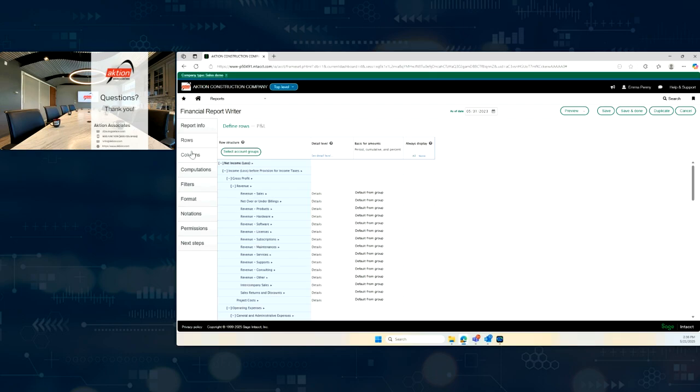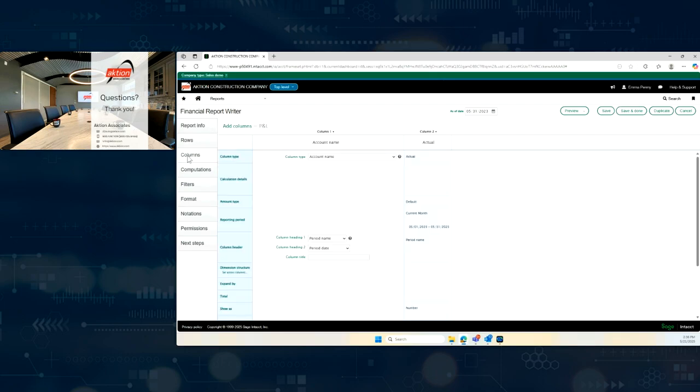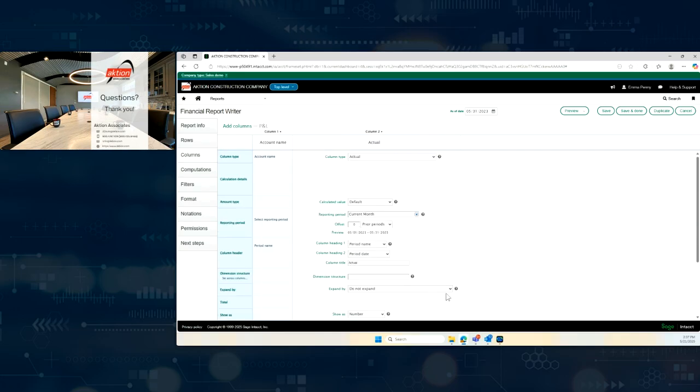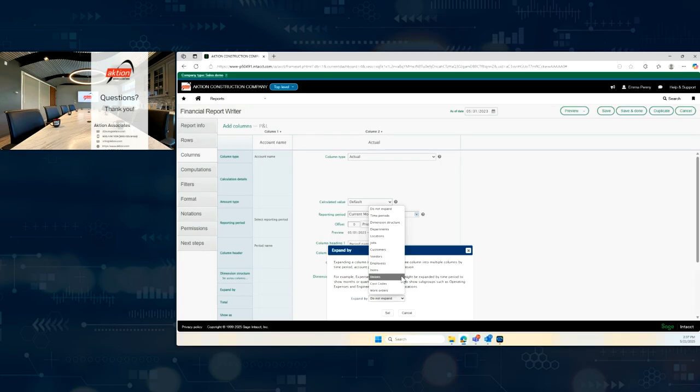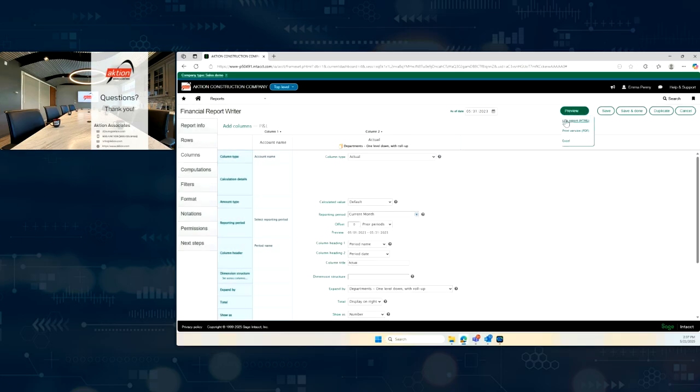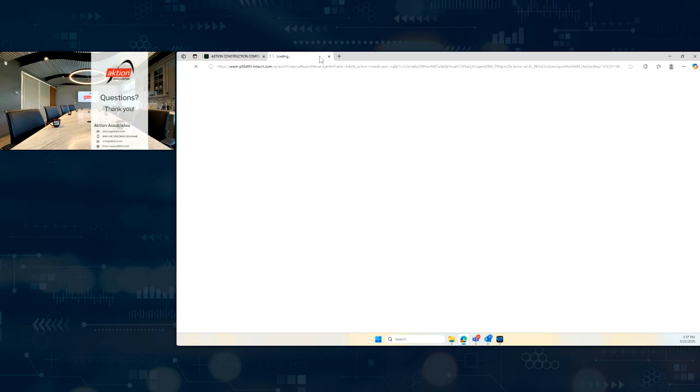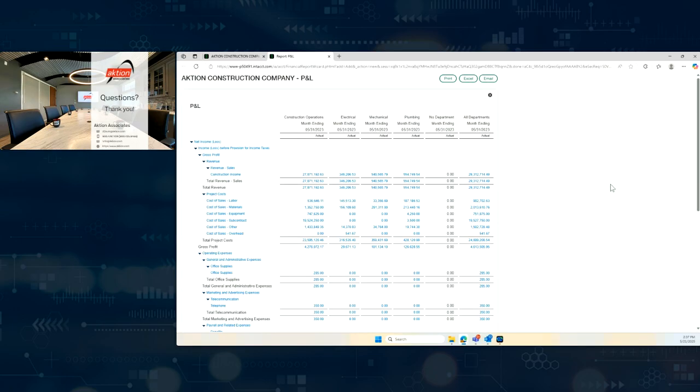Well, if you've ever been around a report writer, you know how miserable that is. You add columns and you put formulas in all sorts of things. But Intacct is not like that. It is a truly dimensional accounting software. And all of that information is already saved that way and stored that way. So all I have to do is come out here and say, do me a favor, show it to me that way. Hey, let's do it and see it by this. Great. Preview. Now I have this by those different departments.